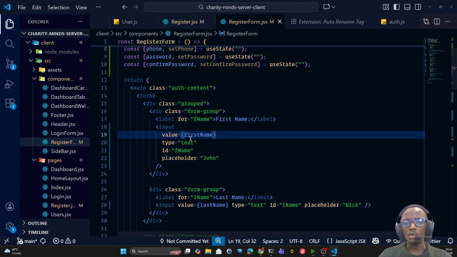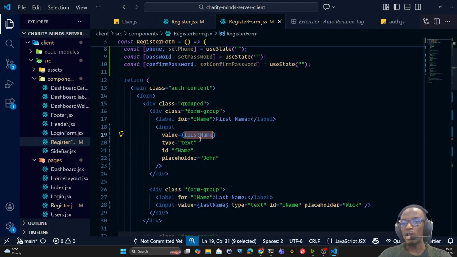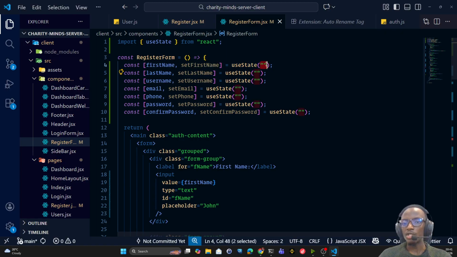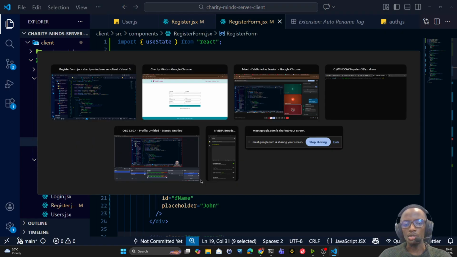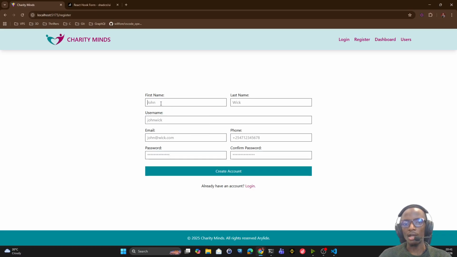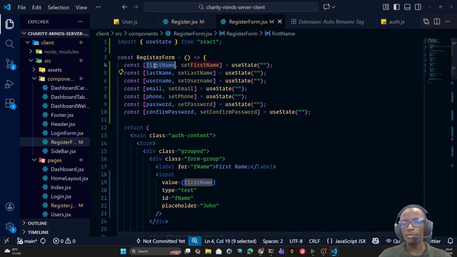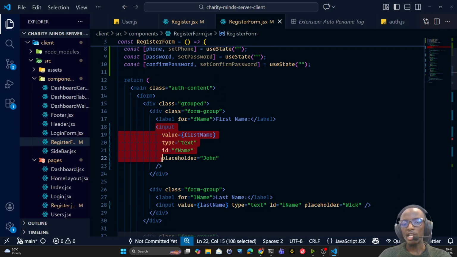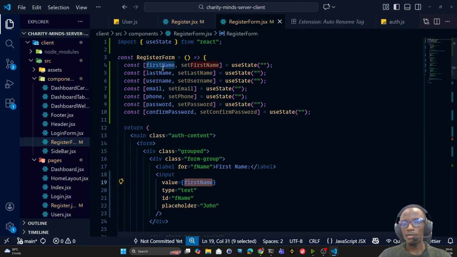So the value right now of first name is an empty string. And no matter what you do with this input field, that is not going to change the value of first name, because there's nothing in our code giving the instruction to this program to say, hey, somebody's typing here, so update what has been stored inside this state variable first name.